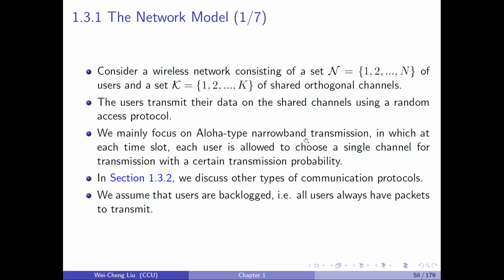Aloha type narrowband transmission, in which at each time slot each user is allowed to choose a single channel for transmission with a certain transmission probability. In section 1.3.2, we discuss other types of communication protocols. We assume that users are backlogged. Okay, what is backlogged? That is, all users always have packets to transmit.